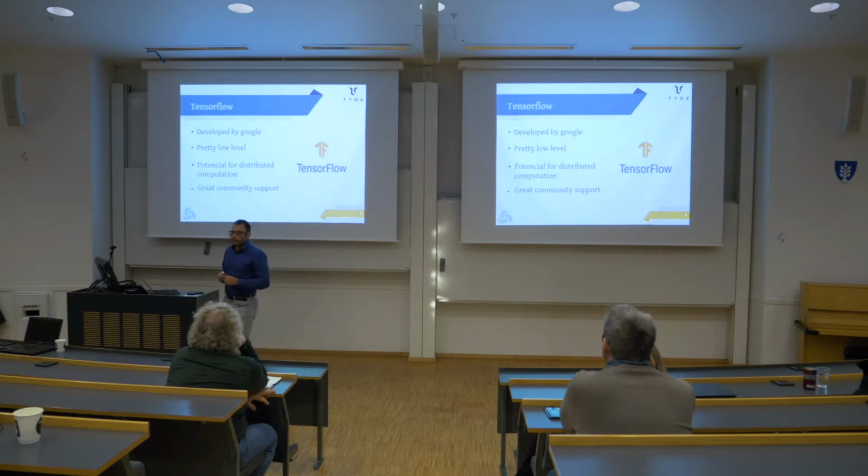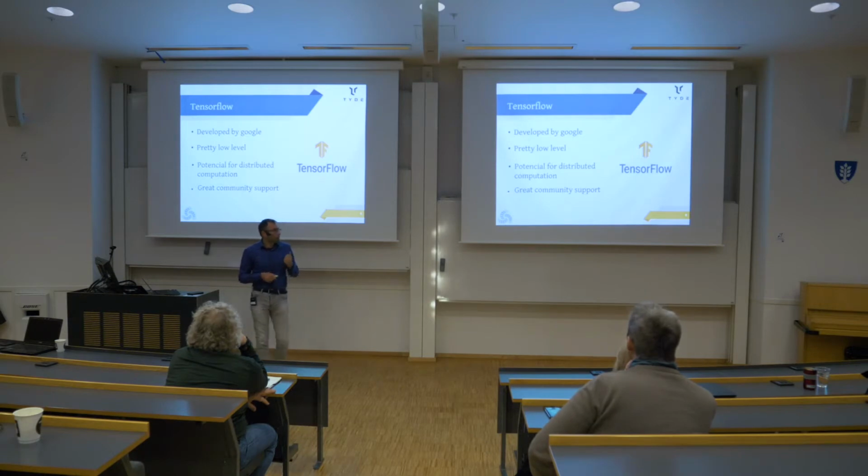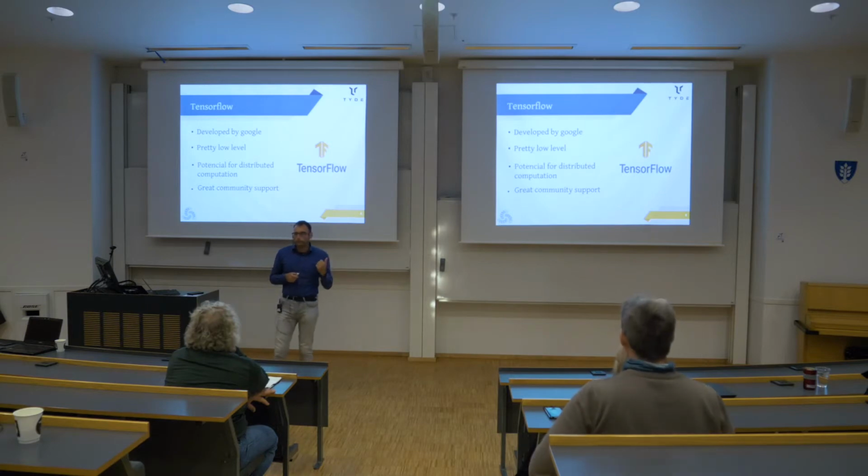A cool thing when it came out is that it already supported distributed computation. You could not only train on one machine, but use multiple machines. This was very cool at that time. Now PyTorch also supports it, so it's more normal. But when it came out, it was so innovative that they released the distributed training features only after one year. There is great community support, a lot of people use TensorFlow, so the community is one of the biggest.